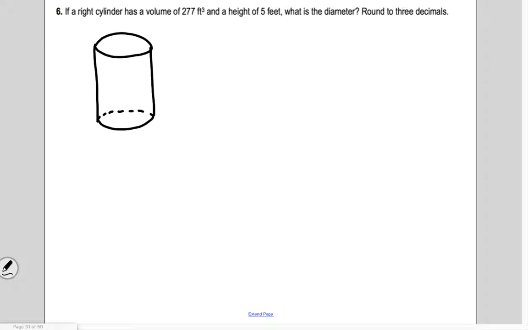Okay, and it has a height of 5 feet. What is the diameter? So we want D. So we know that a cylinder has volume equal to, do I do 1/3 area of the base times the height? Or area of the base times the height? Oh, you guessed wrong. You got a 50-50 chance there, Joseph. All right, why is it not 1/3? The 1/3 is for the ones that go to a point at the top, like a pyramid or a cone, right? The ones that have 2 bases, see how this has 2 parallel bases? This is going to be area of the base times the height.